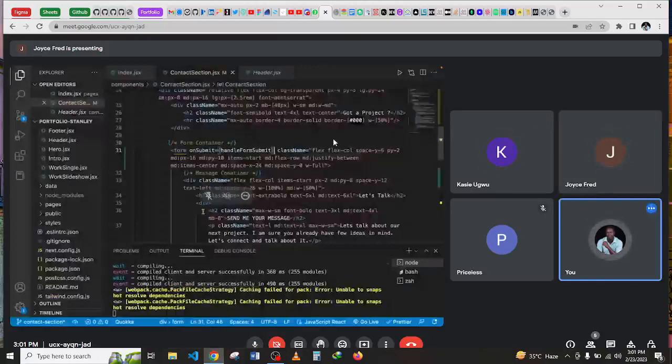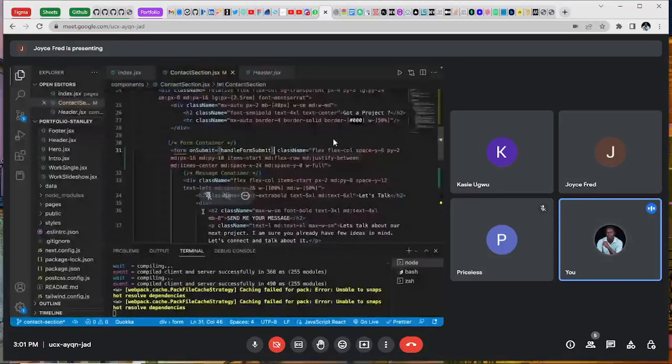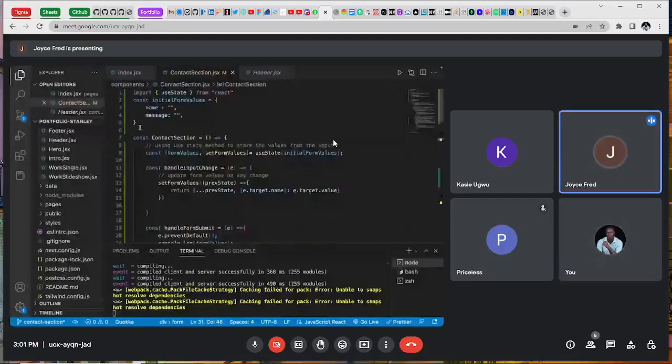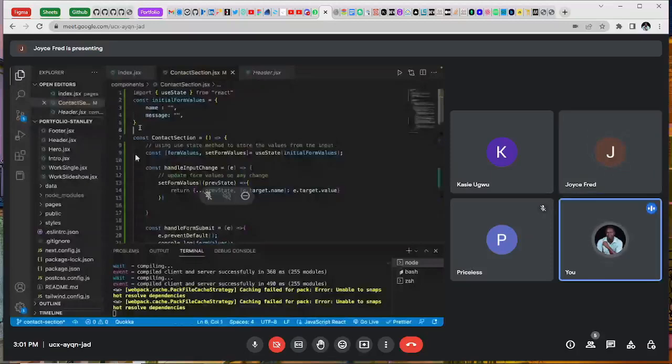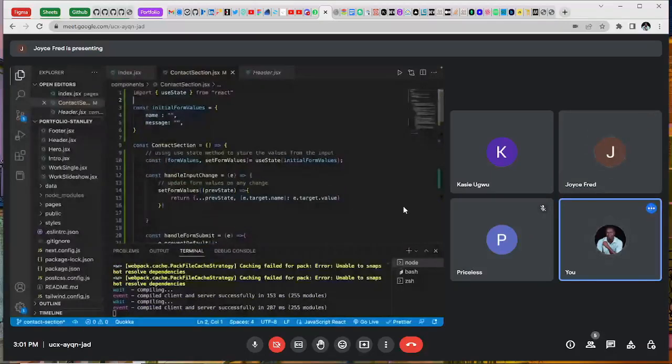Okay, somewhere at the top, maybe after line 9. After line 9. Okay, so you can call it emailRef. So const emailRef is equal to useRef.